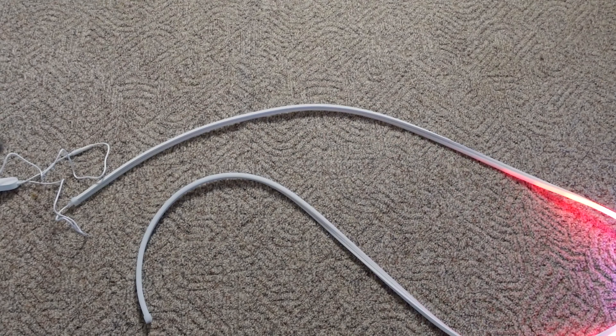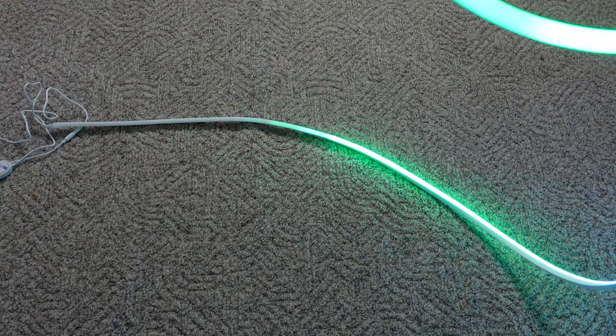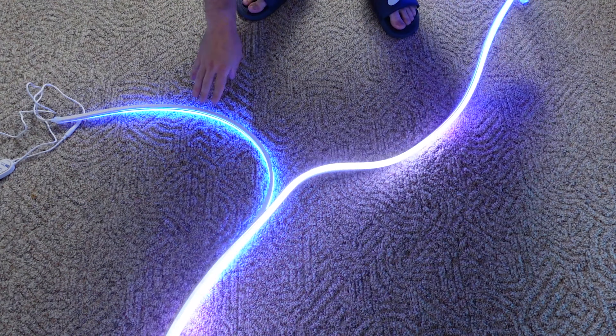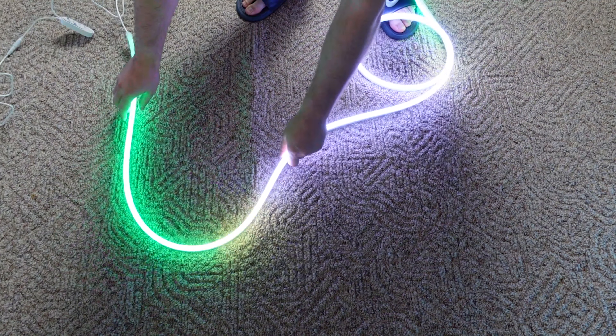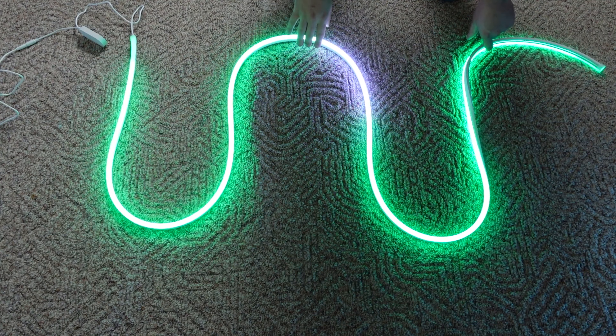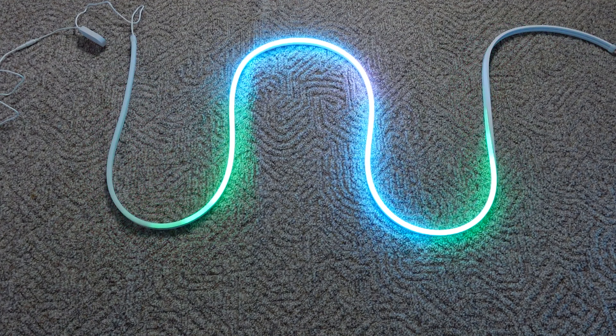These mounts help make the designs for the neon rope. The neon rope itself has a very simple design — it's a nice long rope, around five to six feet roughly. You can see the beautiful coloring of it and just how malleable it is. Look how easy it is to make different designs. If I want to start planning out a design, maybe just a bunch of squiggly lines on the wall, I can map it out like this.